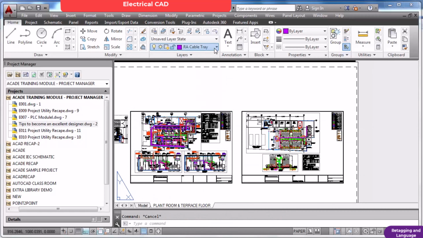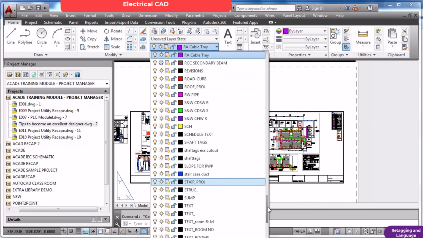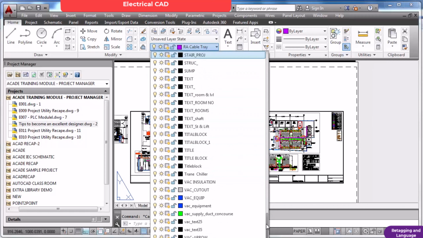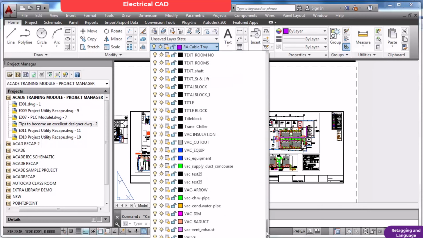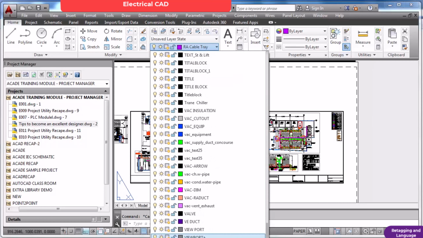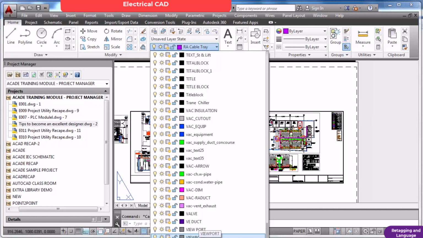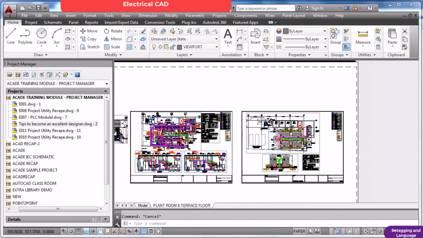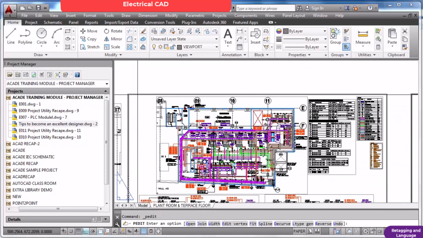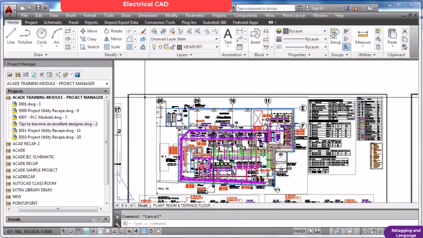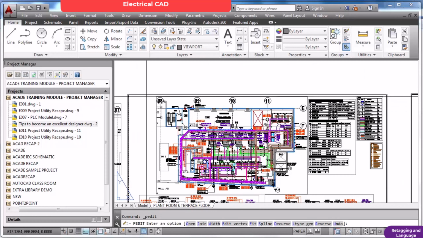Viewport, sorry, viewport layer. This layer is also there. By double clicking this, you can turn this particular layer on and off.